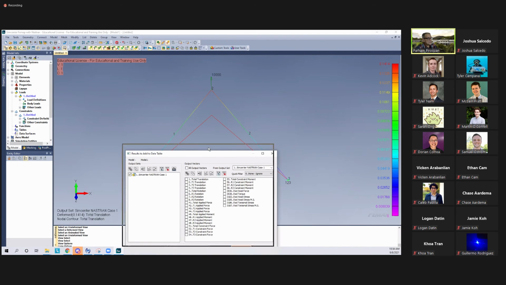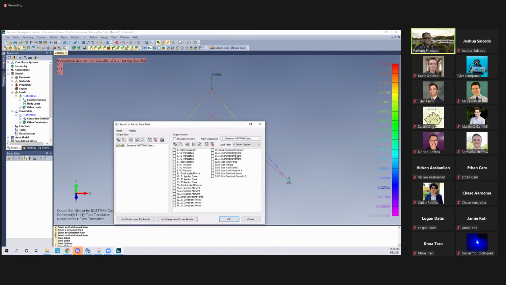Now it tells you what do you want. The output, it wants to create a table, it wants to know what you want. Here you see a quick filter. I select nodal. I want displacement at nodes. You can find, for example, filter and show you just what is relevant for elements. So click on node.